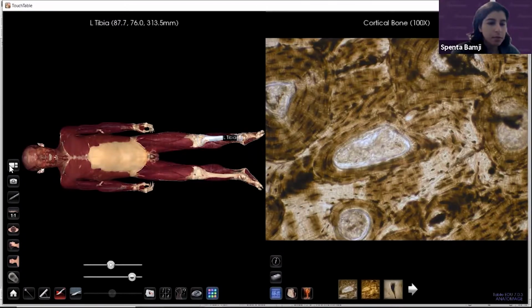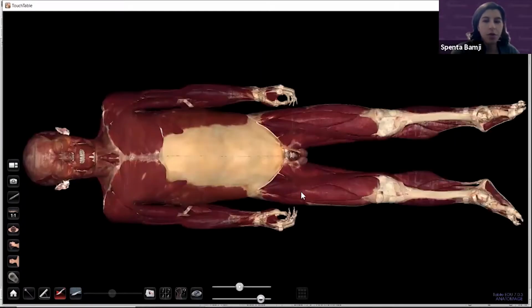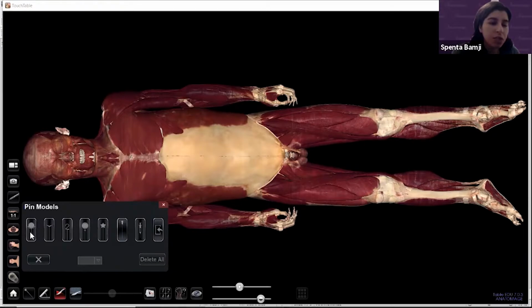All right, so that was just a nice overview of all of the features that you're going to find in your gross anatomy library. I see a few chats coming in. If you have any questions, please post them in the Q&A and I'll be going through them right now. Some people are asking what the pins are for and how they can be used on exams. This pin tool is similar to how you would have a cadaver lab set up. You click on the pin tool feature and we can place pins anywhere we like.